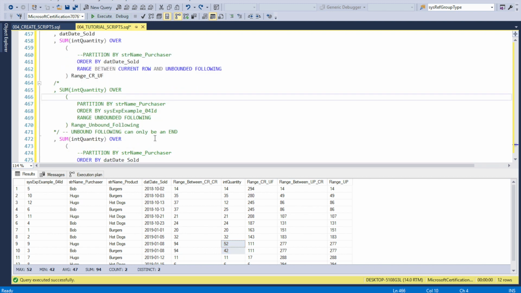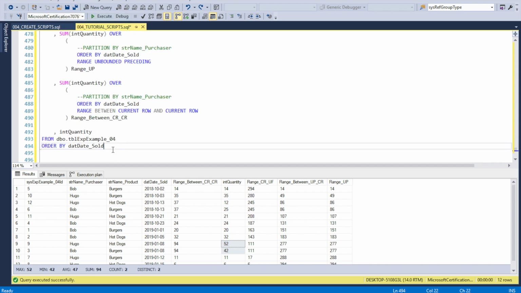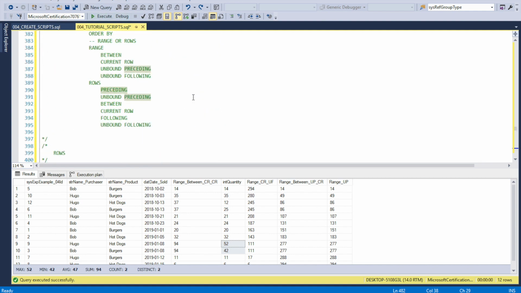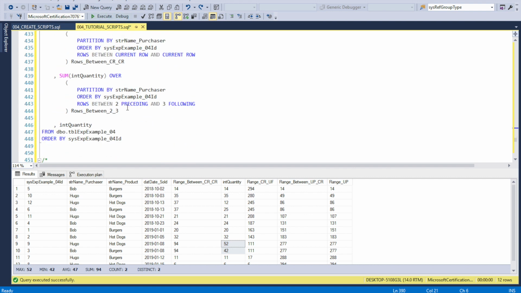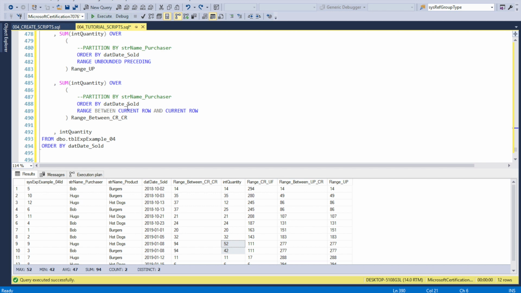So these window functions, you should spend a lot of time experimenting with these just to find the ins and outs of them. They're very flexible. There's not a lot that you can't do. I mean, no partition, unbounded preceding, and even up here, I did give a little hint with the things that you can use. So range doesn't give you that following and preceding option, so you cannot give it 2 following, 3 preceding, or things like that. So definitely experiment with these rows. And I believe that is it for the aggregates and the ranking functions.